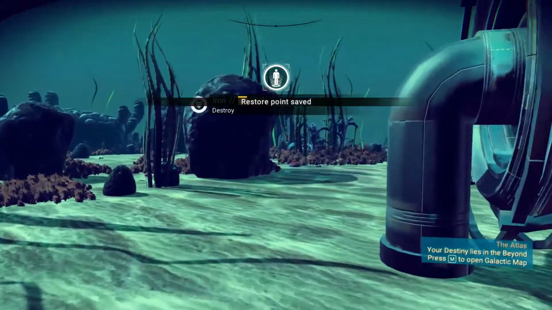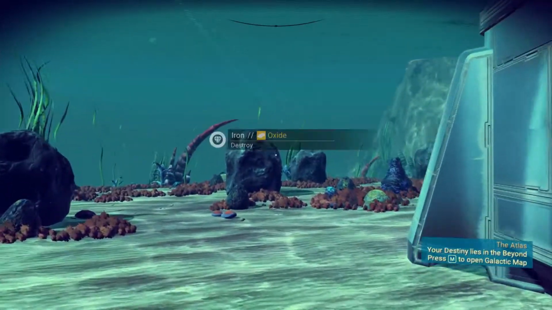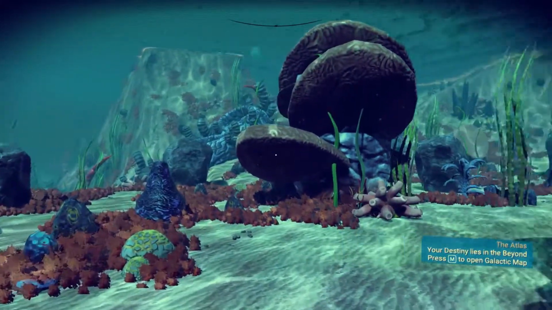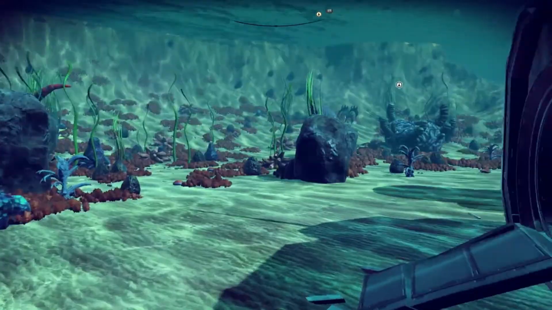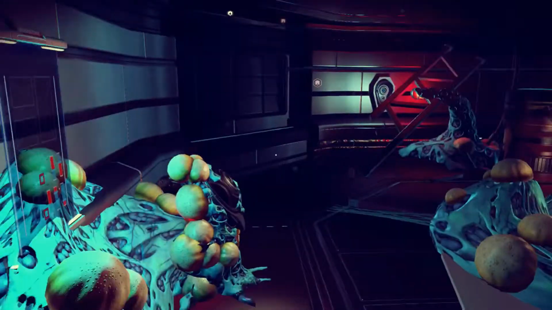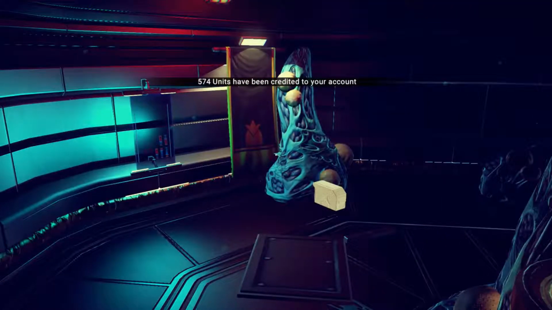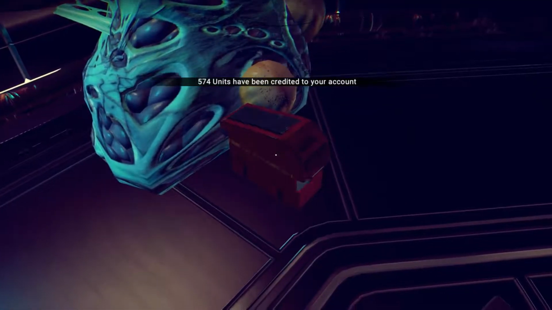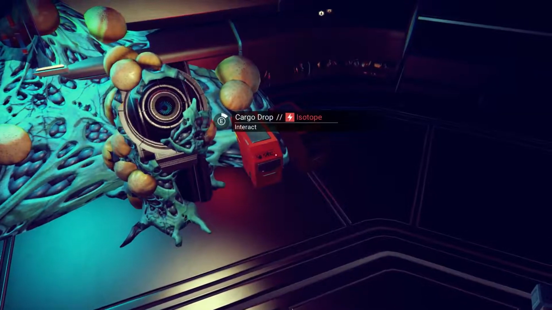Is it in the water? I think it might be. Let's go check this out. I'll bring you back when I get over there. Alright, we're back, guys. Look at this. We have some crazy building down here. Alright, we already discovered that. Let's save and get this waypoint. The Ipthis Reef.